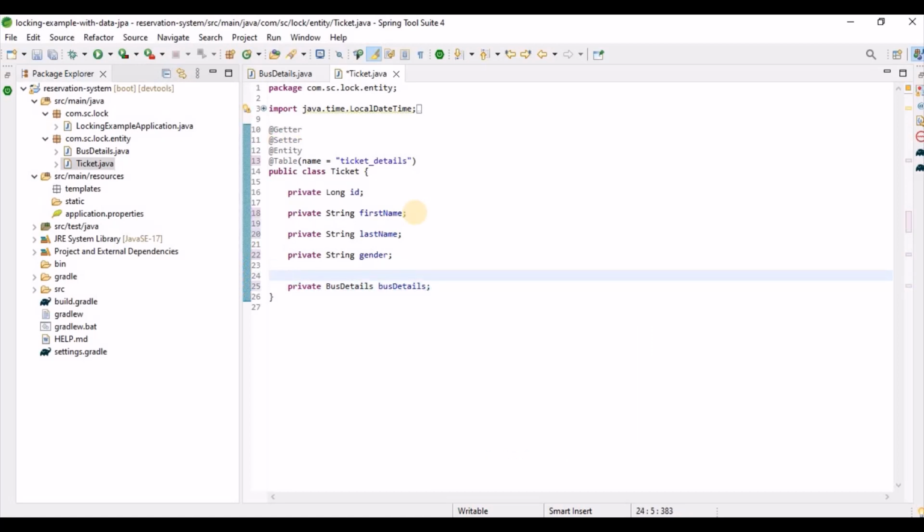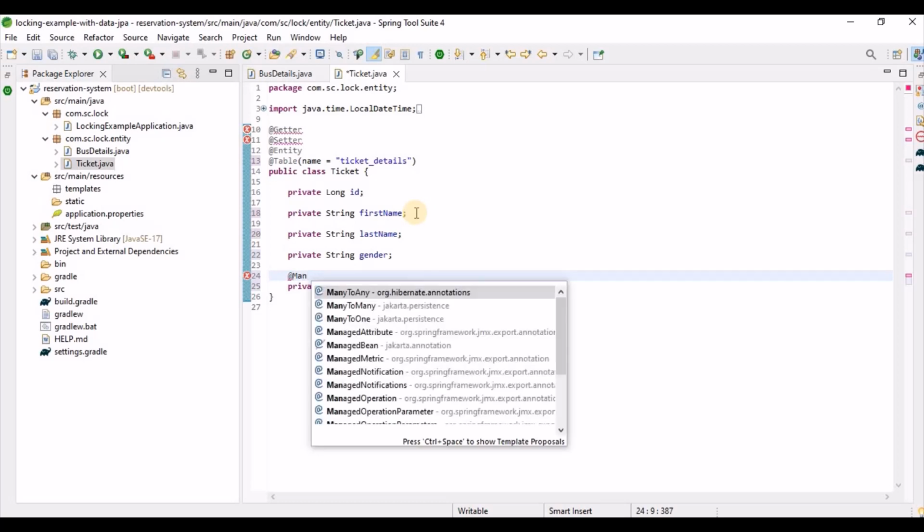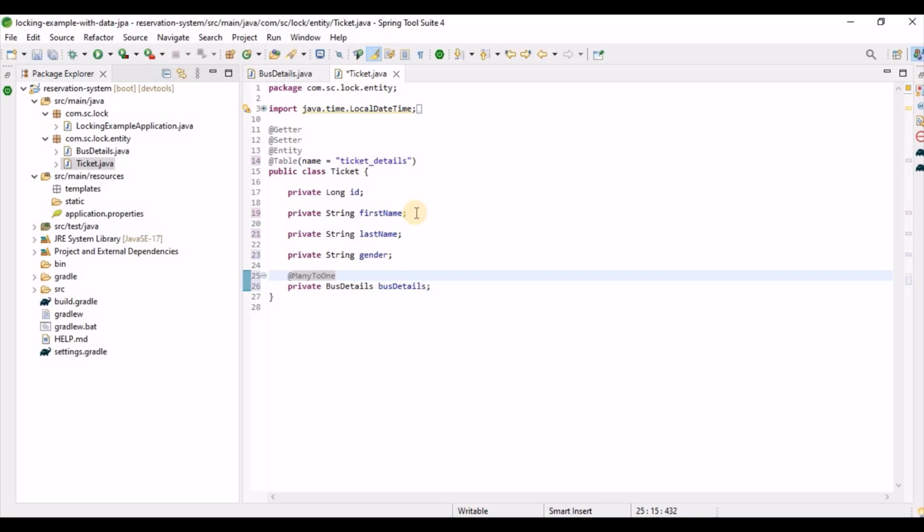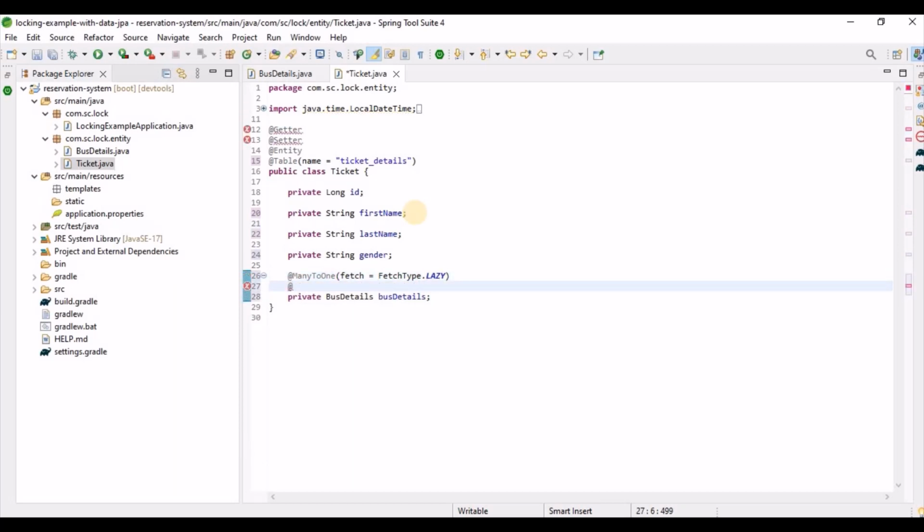And here actually we can annotate it with ManyToOne, and we can say the fetch type should be FetchType.LAZY, and also need to provide the JoinColumn, the name will be bus ID. Okay, so this is done.